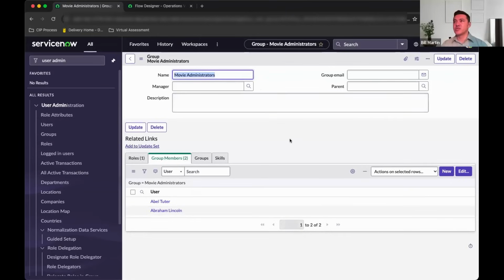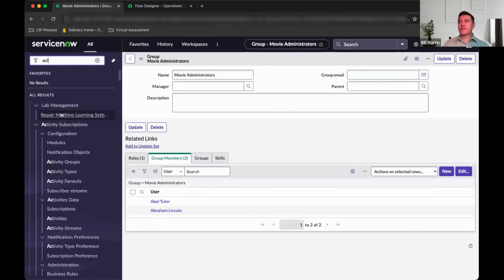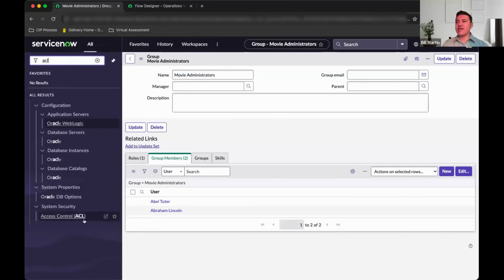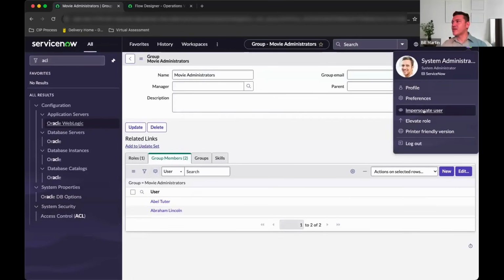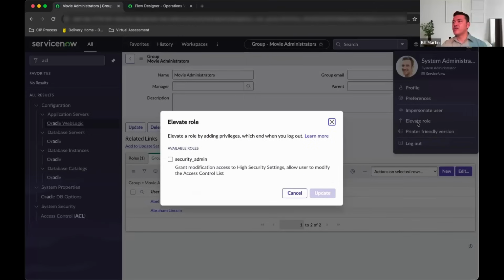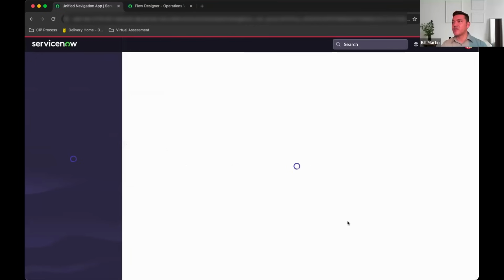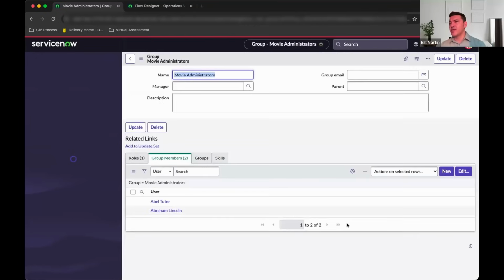Now as we get more granular, we have ACL, access control. So let's navigate to it. Let's impersonate. No, I mean elevate. To be able to edit ACL, you need to be security admin. To be security admin, let's go back and update. And as we go back, as you can see on the top right, you will have the arrow.